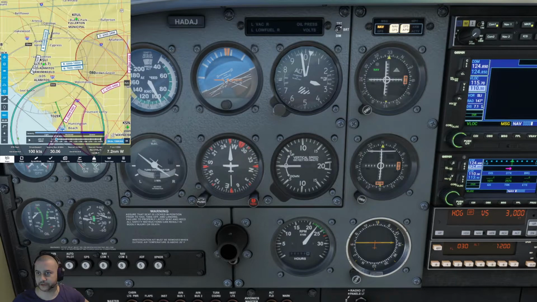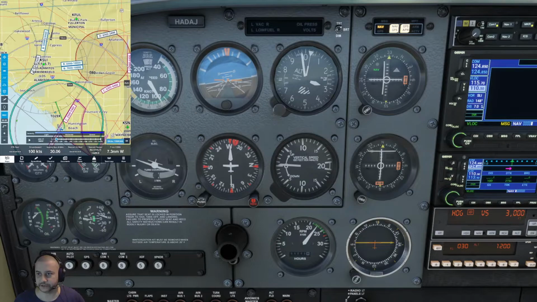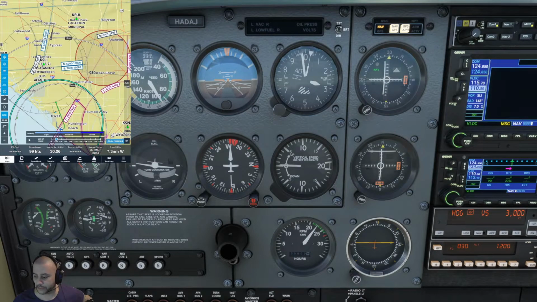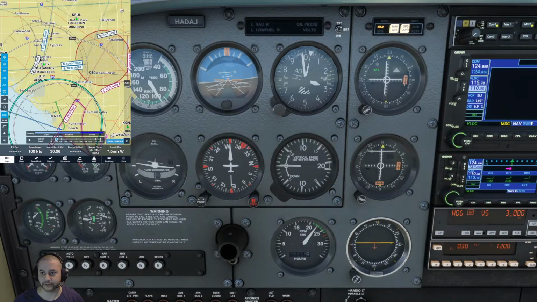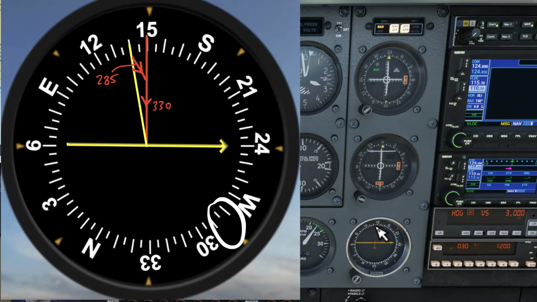Very close to the radial. So you can see now the needle is moving. It's coming to me. I'm about to catch it. So I'm going to turn now 330 and catch my inbound radial. I was very close to it. This is the case now. This example, like we were within 30 degrees of the target radial. So we just go 45 degrees to it.